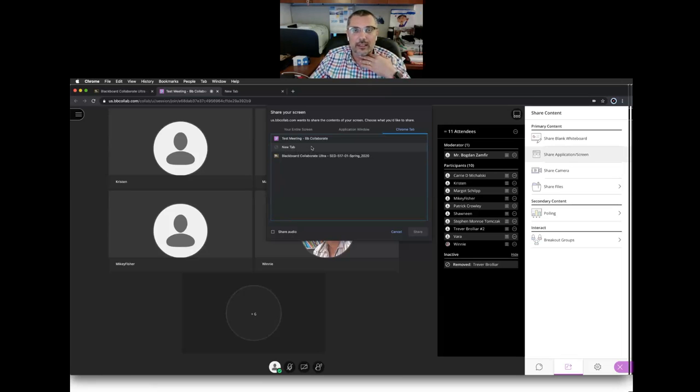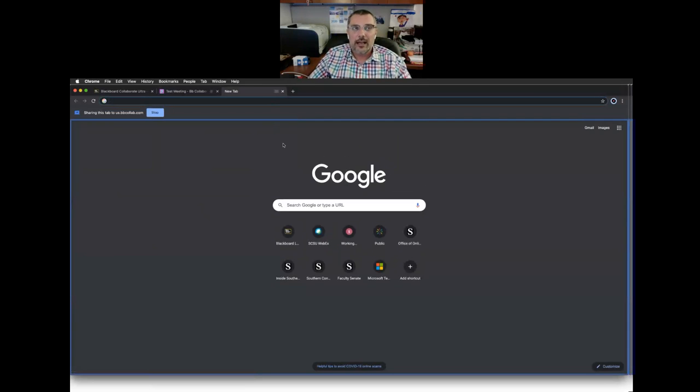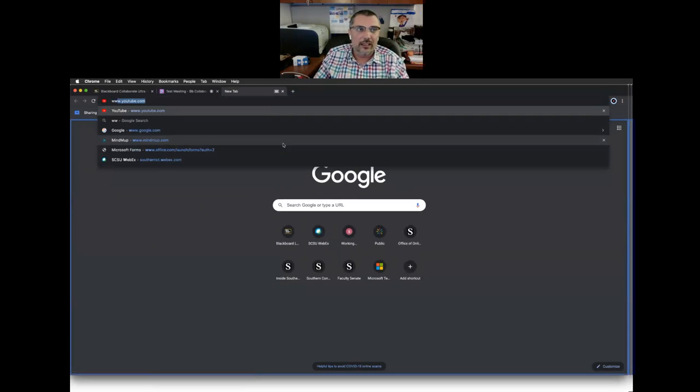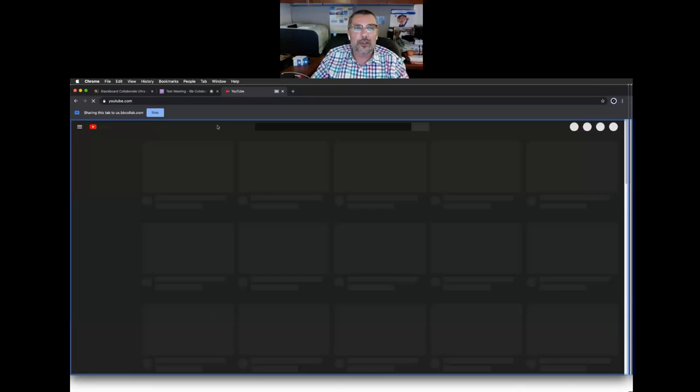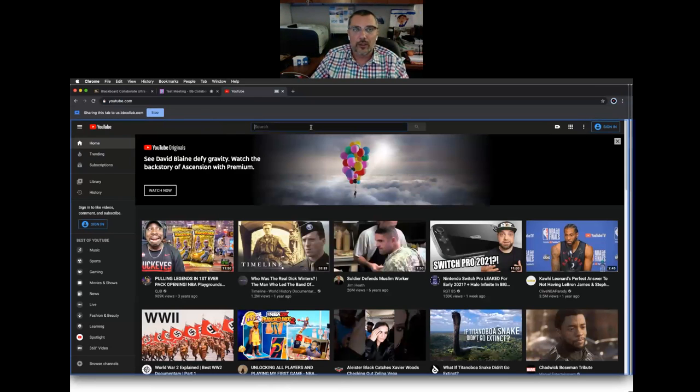If I click on it, I also have the option of sharing audio, and this is only in Google Chrome and Microsoft Edge. So if you are looking to share a video from YouTube, you have to check this share audio button. I can then select the tab that I want to share, click share, and navigate to wherever I'm going to find what I'm looking for.